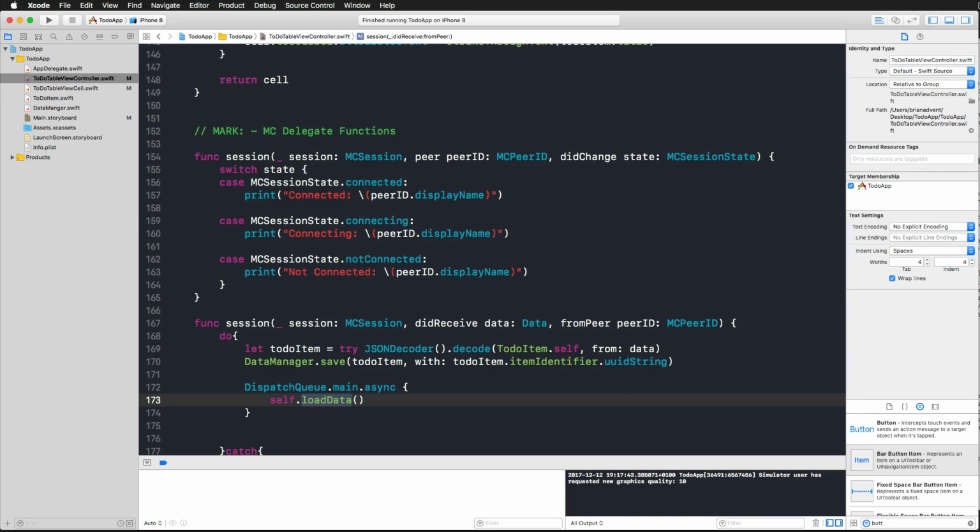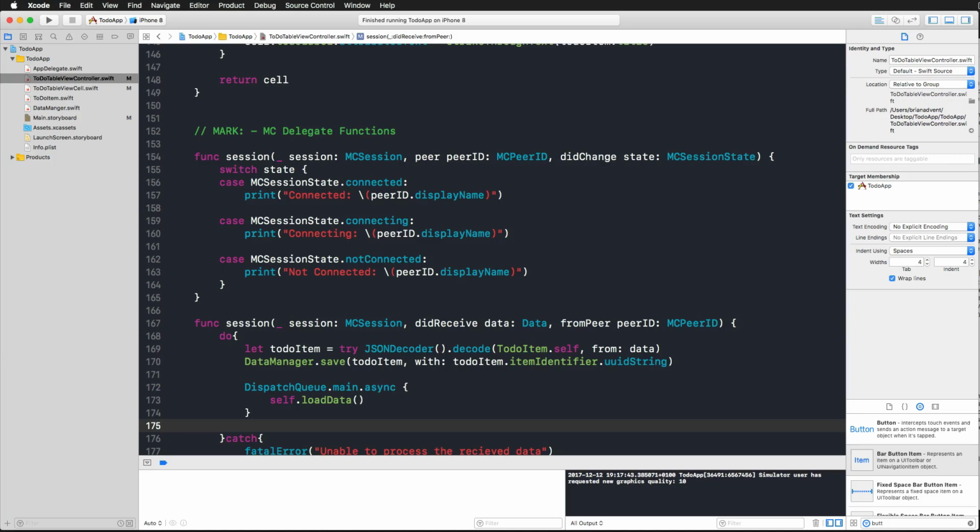It is possible that the to-do item coming from another device is somewhere in between the others because it has another creation date, and this just triggers a reload and makes our lives a little easier. We could do that nicer, but let's just keep it that way right now.